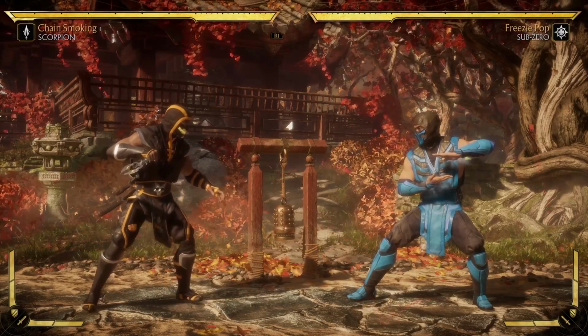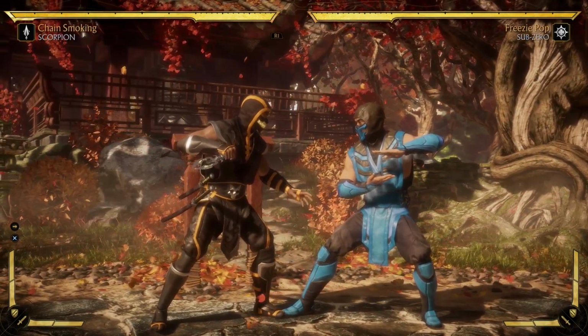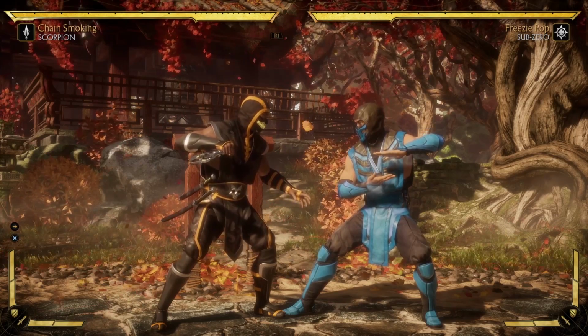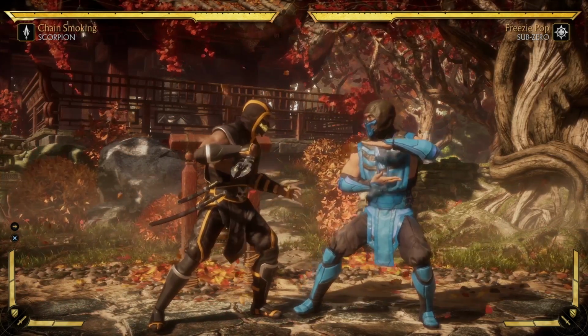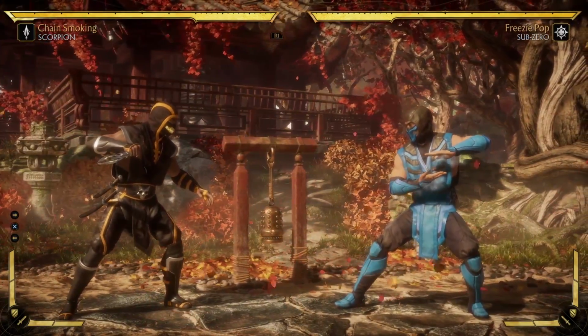Forward 3 is by far one of Scorpion's best tools. It's this little kick here. You can use it to stagger for days. It's a relatively fast 13 frame mid that is safe on block and can lead to additional forward 3 or down pokes or throws or really whatever you want.